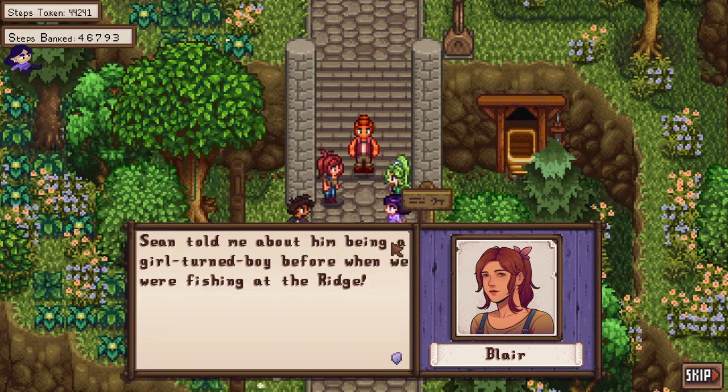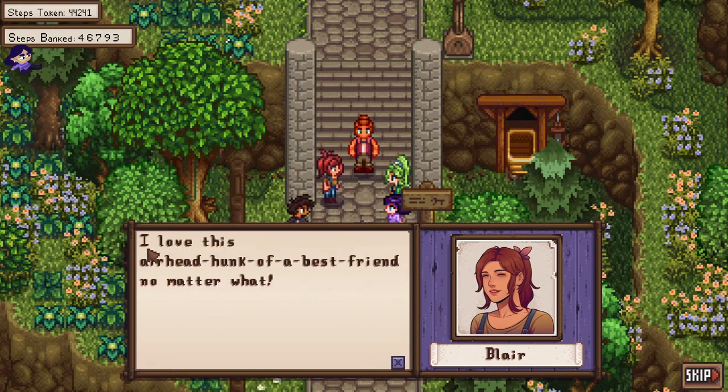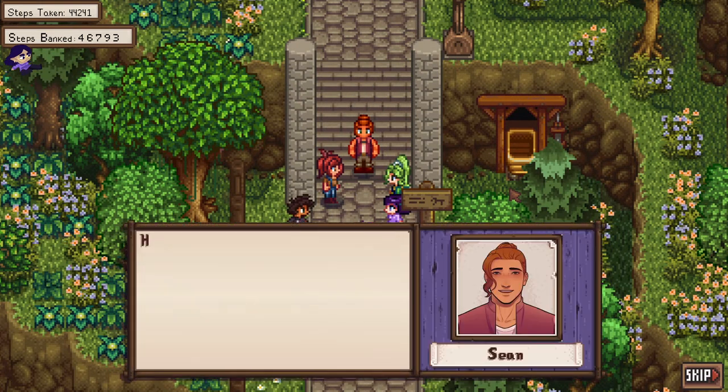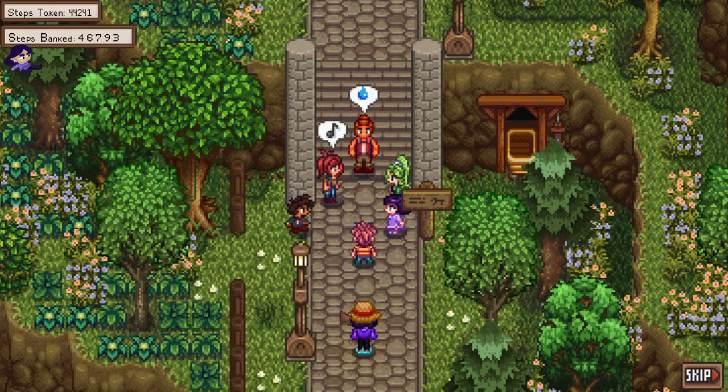Sean told me about him being a girl turned boy before when we were fishing at the ridge. I love this airhead hunk of a best friend, no matter what. Ah, that kid cannot stay still. I can just see him jumping around. Hey, come on, Blair. No fair, I don't know how to react to that.